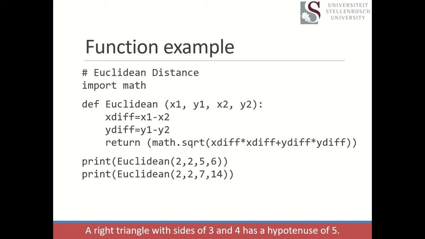We've got math.sqrt in our code. Last week when reading command line arguments we had to import sys; here we're going to use the square root function from the math library, so we have to import math. I called it a function, but that's actually an error — this is a method, because math.sqrt is how we call it. Math is the class; sqrt is the method that belongs to it. So inside our function definition, I've already used a method.